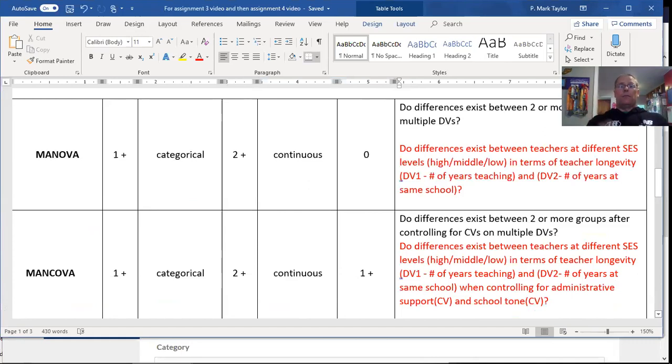So this is going to be a really complex question, and here is my example. Do differences exist? See, I keep going with the parallel language here. Between two or more groups, okay, for me that was between teachers at different SES levels.